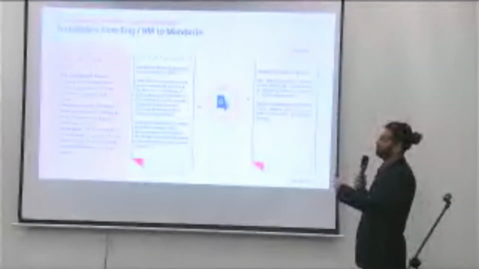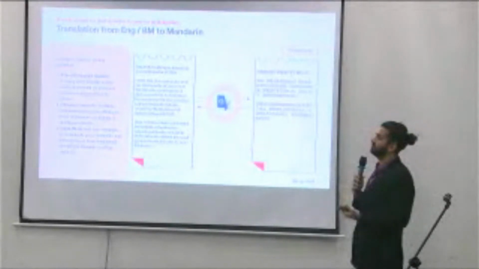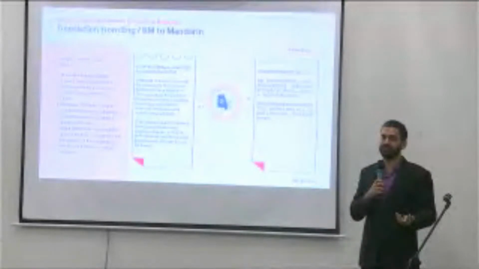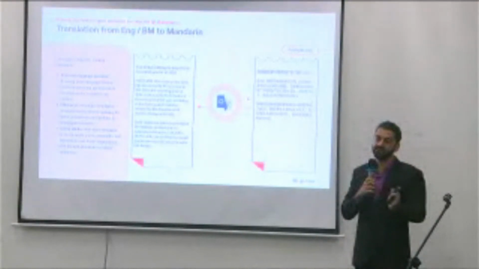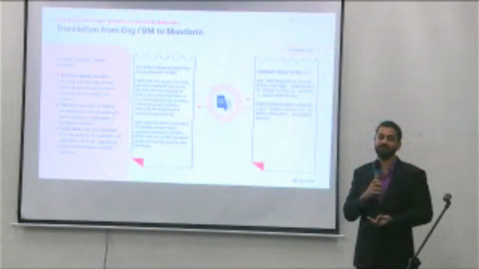Dia ambil satu kata, dia translate. When you use Gemini, actually dia akan look at the whole context. So in this context, this is a news article. So bila kita translate, tak kira pada bahasa apa, we want to preserve the original context as much as we can. Kalau kita translate word for word, mungkin meaning dia dah hilang, mungkin intent of the article tu dah hilang.